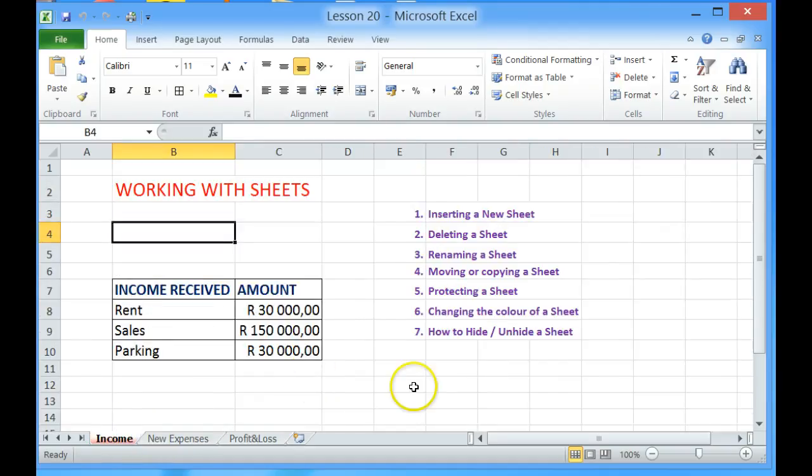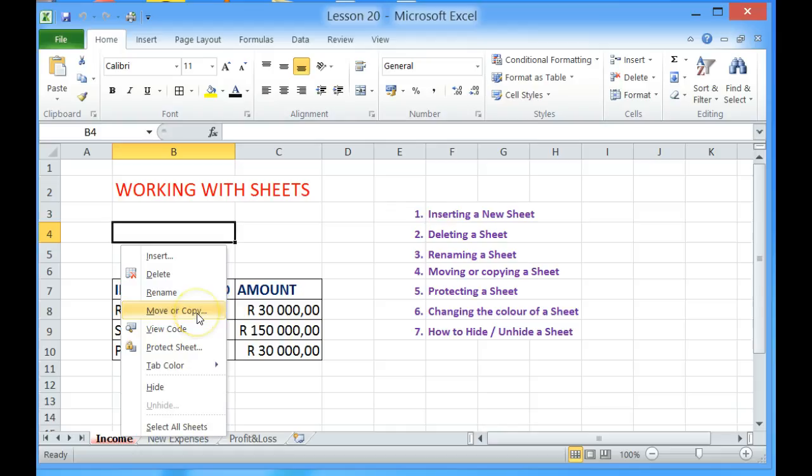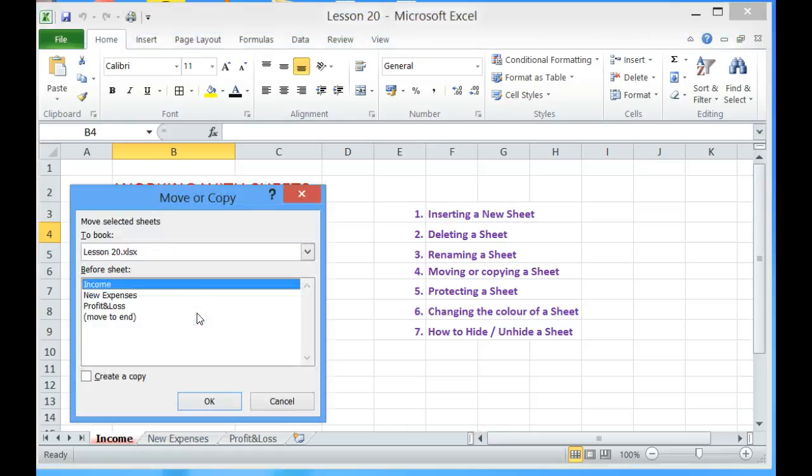Next, we are going to look at moving or copying a worksheet from one workbook to another. Let's firstly look at copying a worksheet. If I want to copy the income worksheet, I right click and I click on Move or Copy.